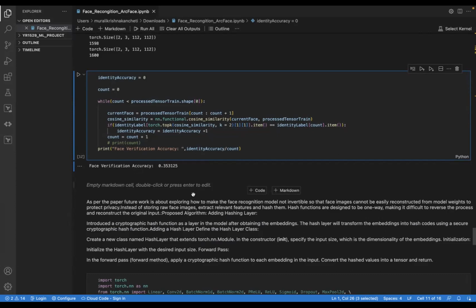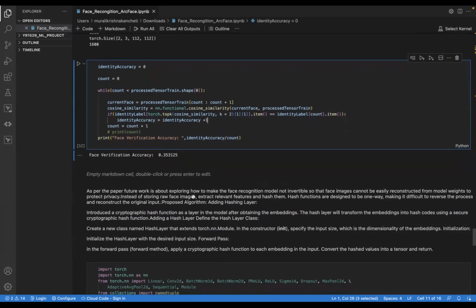So if there is any leakage of this data, there might be a privacy concern for that person, or that celebrity. Since we have trained the model on celebrities, there might be an issue with the embedded values. These embedded values can be used to get the person's data or the person's image.